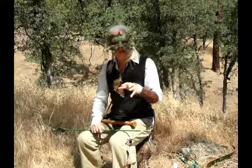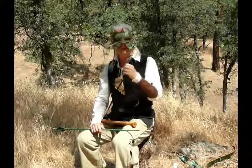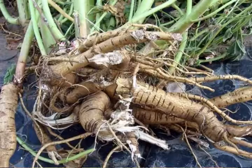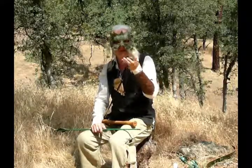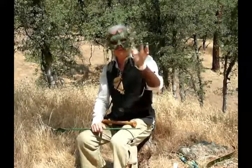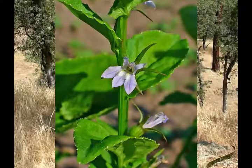But to battle the gangrene, this is a wonderful technique here. Remember this. All you need are 2 herbs. Marshmallow root, that's where marshmallows really came from. Back in our day, we literally made marshmallows with marshmallow root because it had so much mucilage in it, and you could make a marshmallow. But you take 3 parts marshmallow root, 1 part lobelia. All right, lobelia is the thinking herb. It helps the other herbs decide what to do. And we made this foot bath out of this very strong tea.